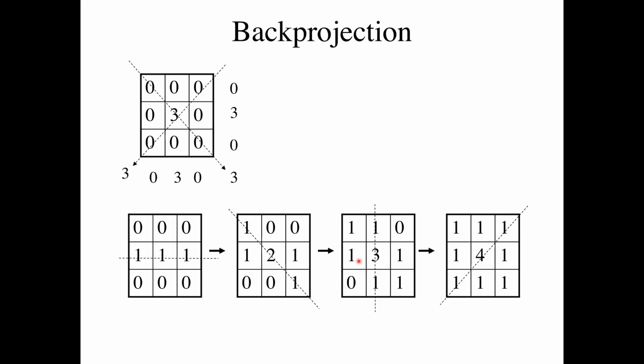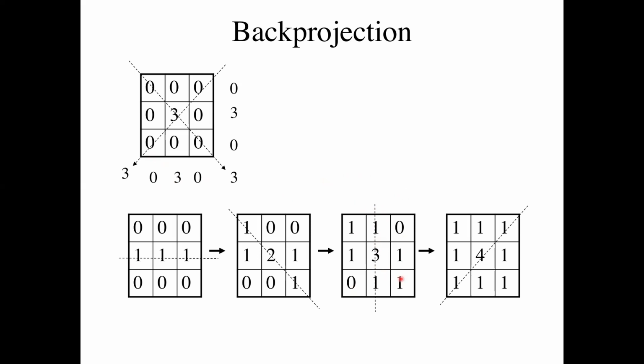Now let's project down this way. I don't change anything in this column because this is 0. I have to distribute this 3 across this entire column. So I put a 1, I add 1 to this, it makes it 3. I put a 1 here, add 1 to there.